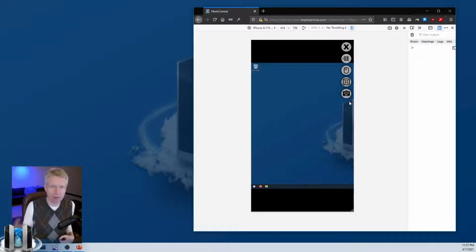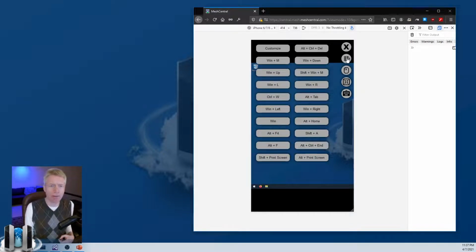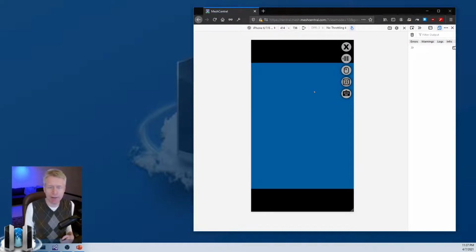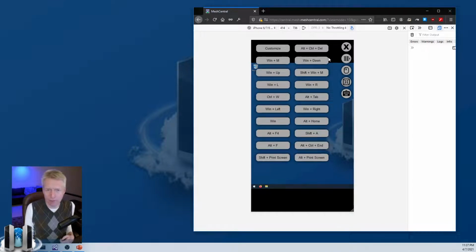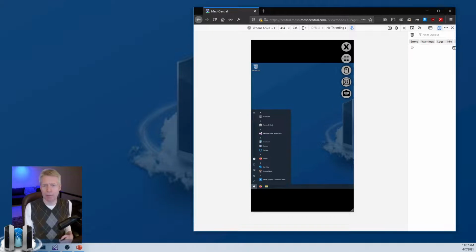And then you can toggle up and down. Also, you can toggle special custom keys. So for example, if I want to Control-Alt-Delete, I can click here and the device will Control-Alt-Delete. And there we go. I'm on this here and I can hit cancel if I want. There it goes. Or, for example, I can hit the Windows key. Click that and you see the menu pop up there.